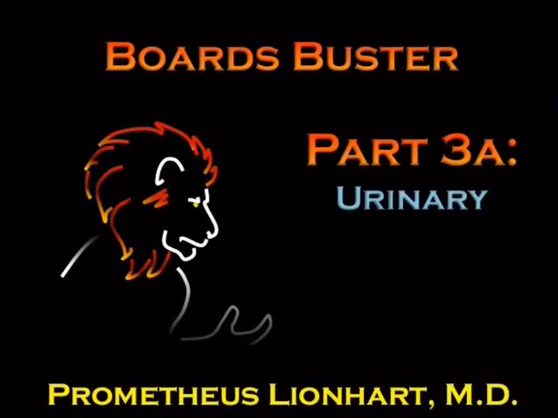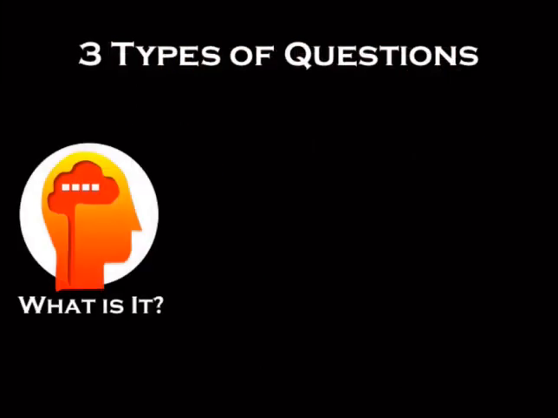Okay, so this is part 3 of the series. This is a series of talks on the kidneys, ureter, and bladder with some overlap in IR, some overlap in nuclear medicine, and a little bit of overlap in the GYN malformations. Same as the other modules, we've got 3 basic types of questions.